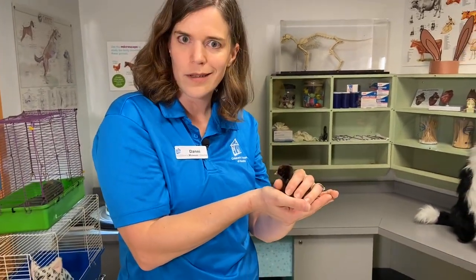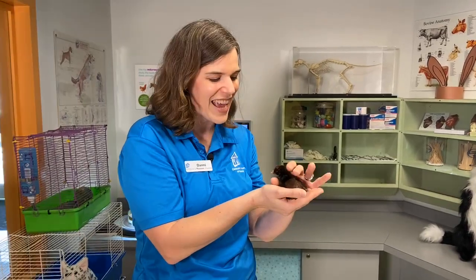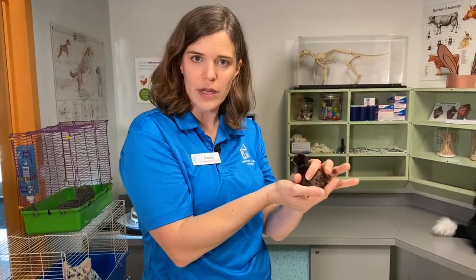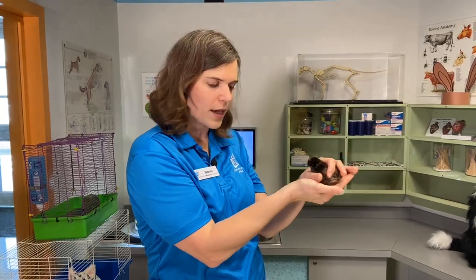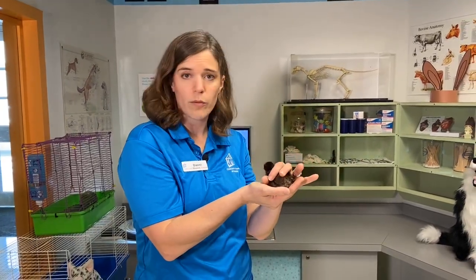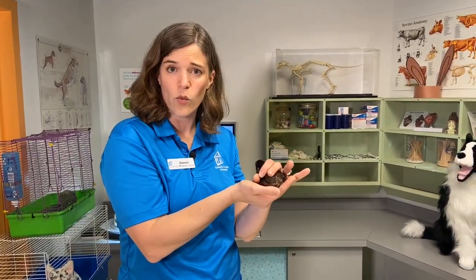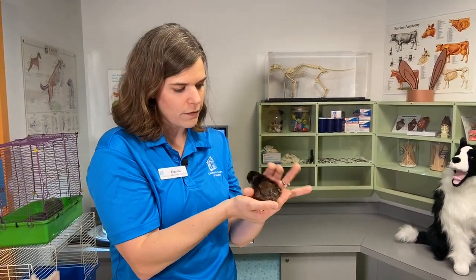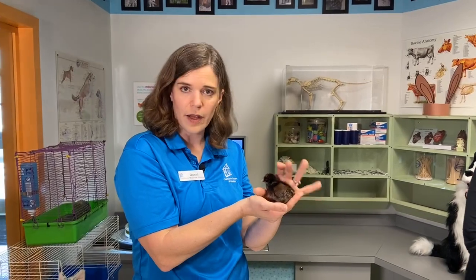It's usually pretty exhausted from pushing its way out of the egg. And it actually survives just on the stuff that was keeping it alive while it was still developing in the egg. And then when it's about a day old, so about the same age as this guy here, that's when you move it into a brooder. You have to keep it nice and warm for the first few weeks of life. You give it water, you give it some chicken food, and that's how they get to develop to become the big chickens that we're used to seeing.